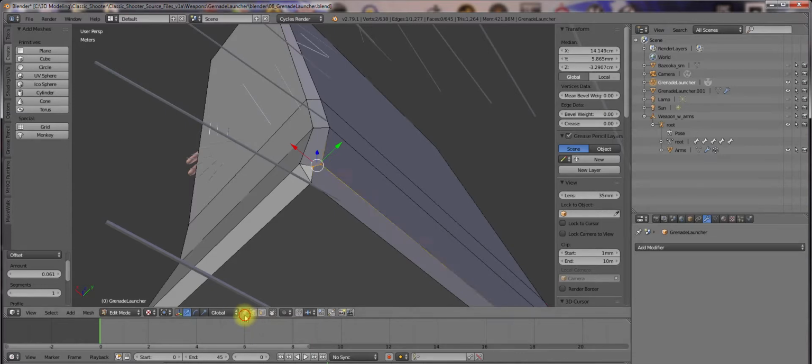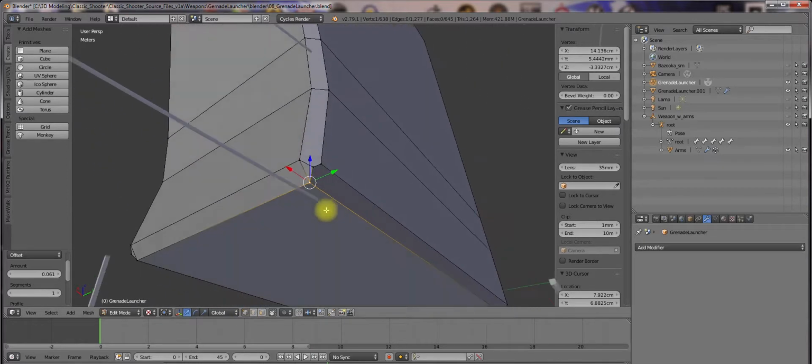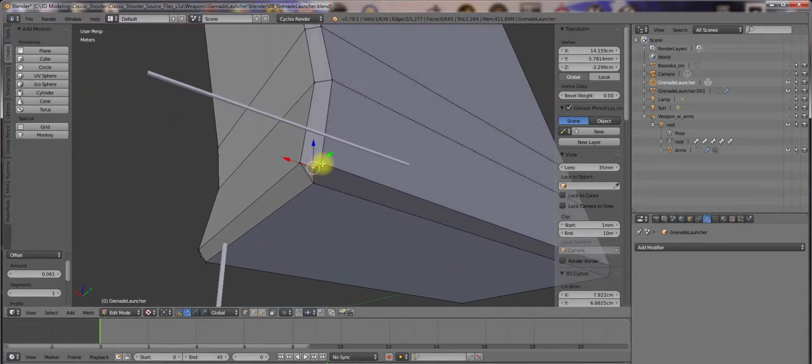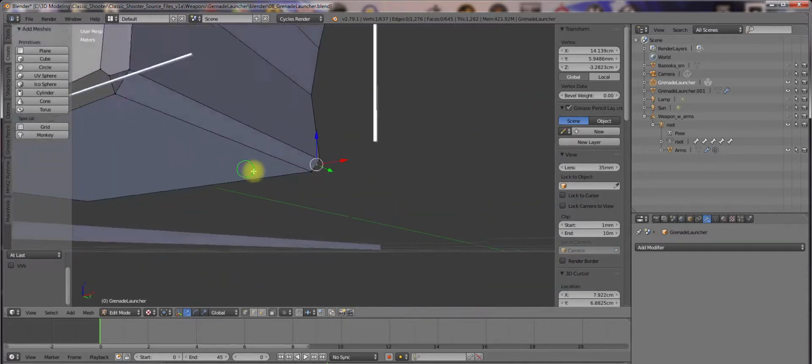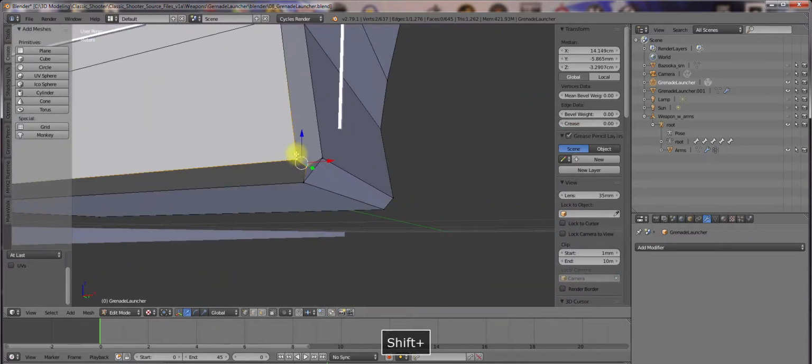Okay, here we select this vertex, this vertex and this one, Alt M, at last. Same here.